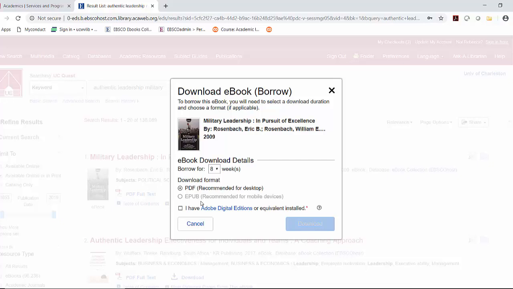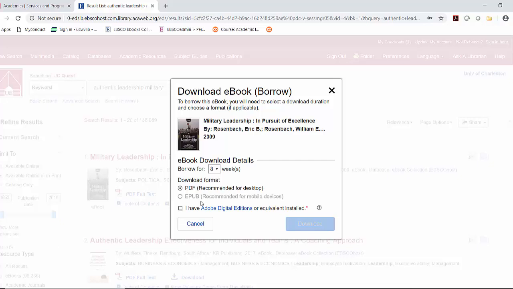So again, all you have to do when you email librarian and ask for your EBSCO credentials, that list of directions that I will send you not only includes directions on how to get there, but there is also an extra sheet that I will send you about authorizing your Adobe account.